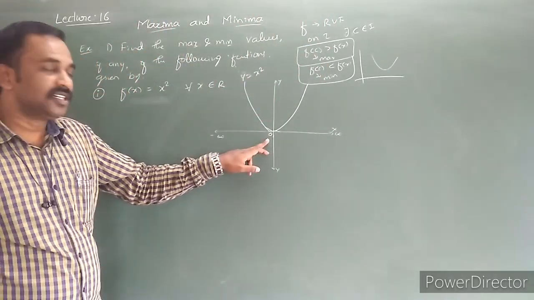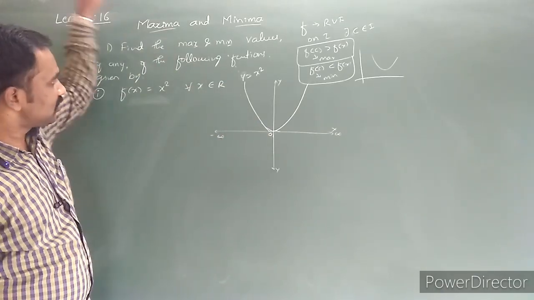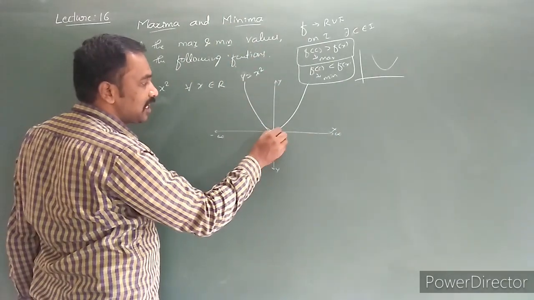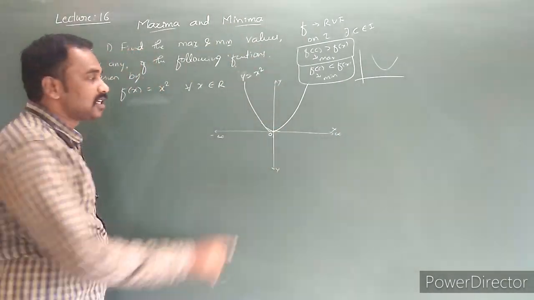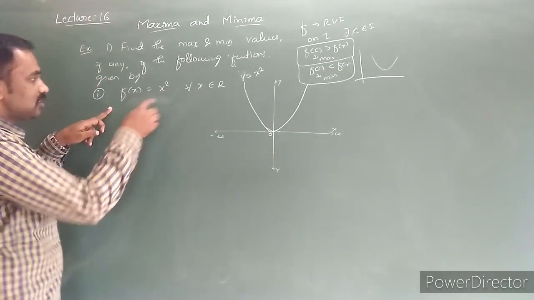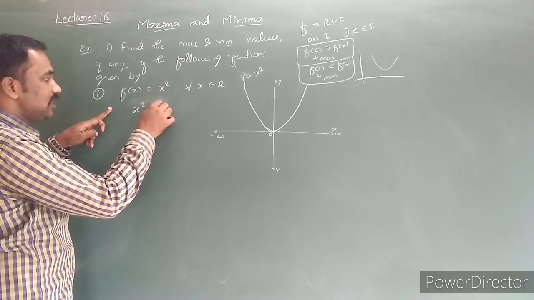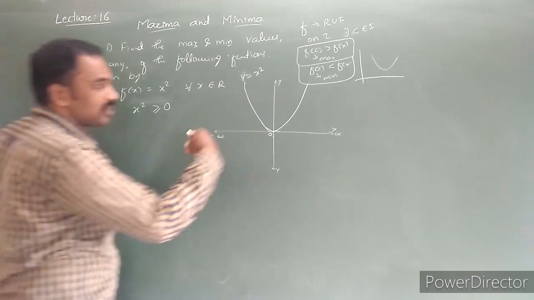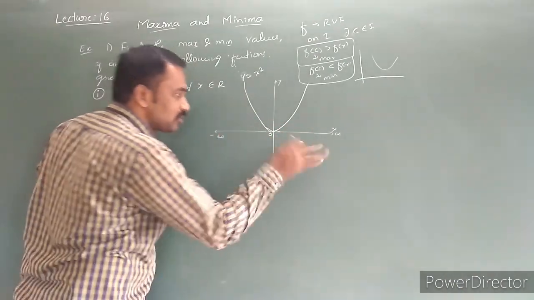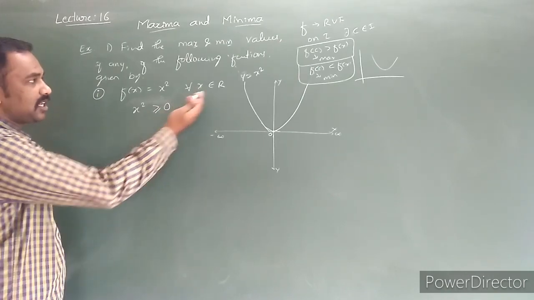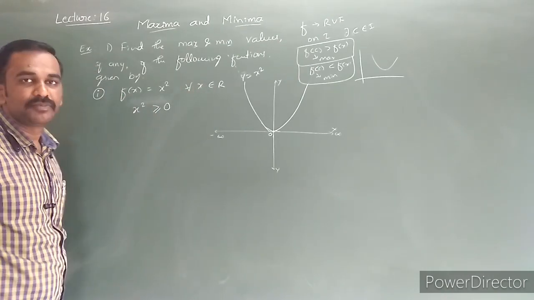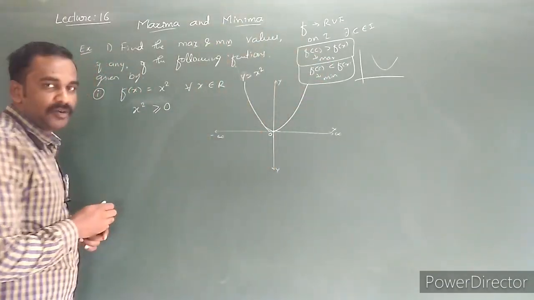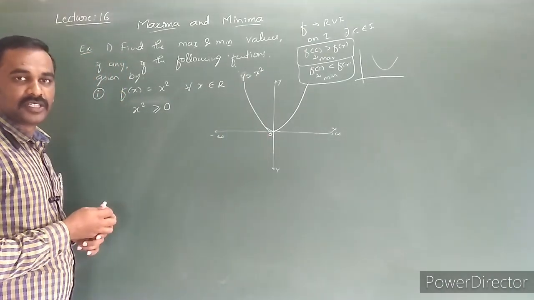So here the x value is decreasing. Here it goes on increasing. Here also the function value is increasing. The height of the graph is increasing. But at 0, the function value is 0. Observe that the function is x square. X square is always greater than or equal to 0. Whatever the x value, we can choose a negative real number or positive real number, whatever real number we can take from the domain of the function, it is always non-negative, so we get a minimum value. What is that minimum value? 0 is the minimum value.